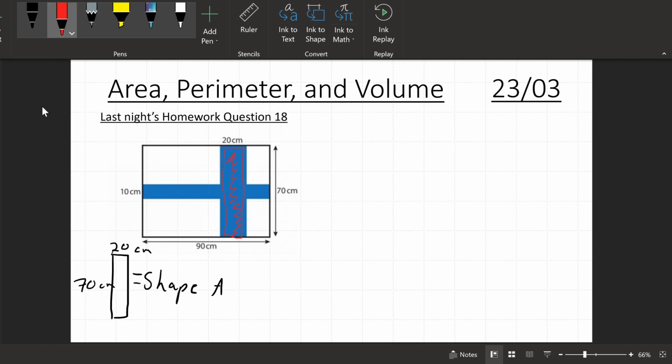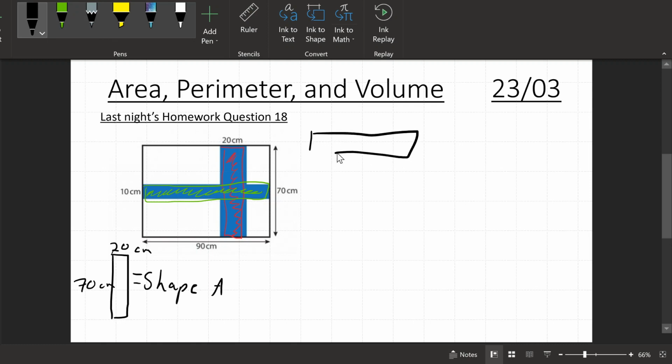Similarly, we can then go, okay, there's another shape here. There's a vertical one, right? Sorry, horizontal one. We've already looked at the vertical. We'll look at the horizontal. We can look at this block here, and we'll shade this section in. And we're going to call that shape B, okay? So we look at shape B, we look at shape A, and would the sum of shape A and shape B be the total area that the green section has shaded?